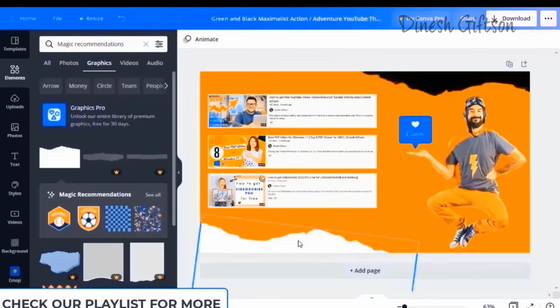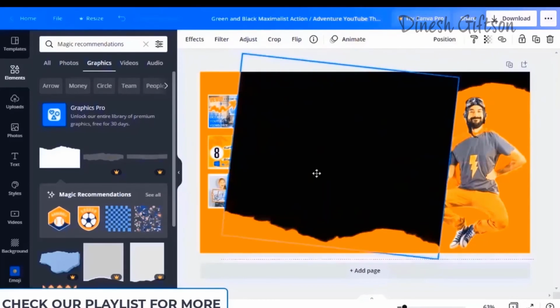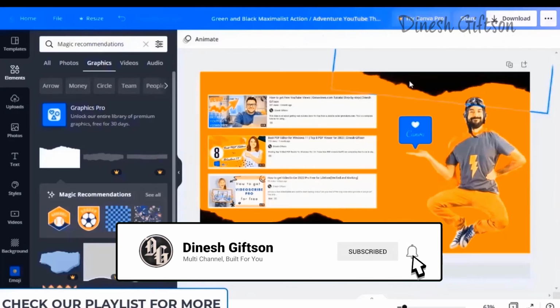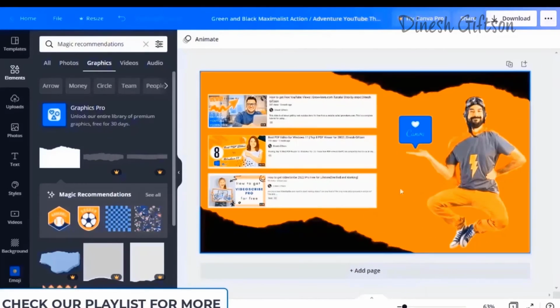You can also do the same with this too. You can click on it and try changing its color, or you can just go ahead and copy the one right here, drag it here, rotate it, and place it exactly in the corner. We should also adjust the top also.